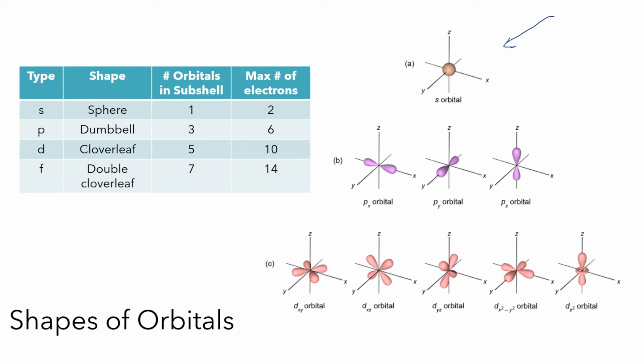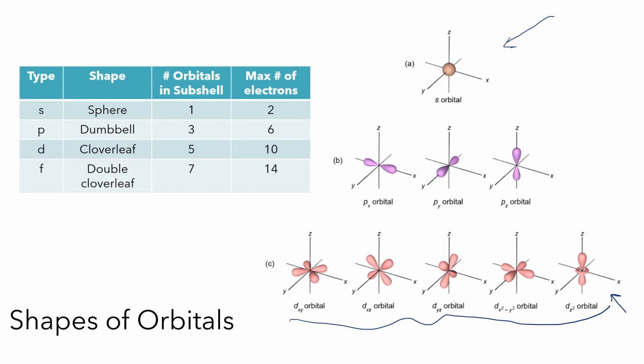The d orbitals tend to look like two p orbitals that are stuck together to form a clover leaf. But remember, each one of these lobes is three-dimensional, so it's like a balloon. You've got four balloons stuck together. And the d orbitals occur as a set of 5. There is one d orbital over here on the very end that has a little different shape to it. It looks like a p orbital with a donut around its middle. But when you get a set of d orbitals, you always get 5 of them together. So a d subshell has 5.